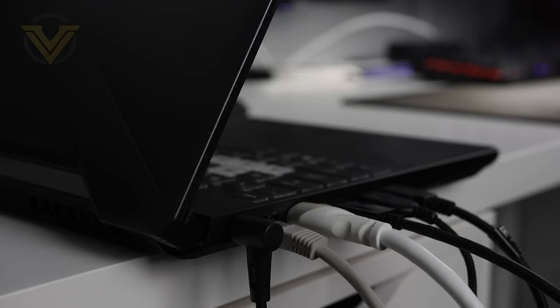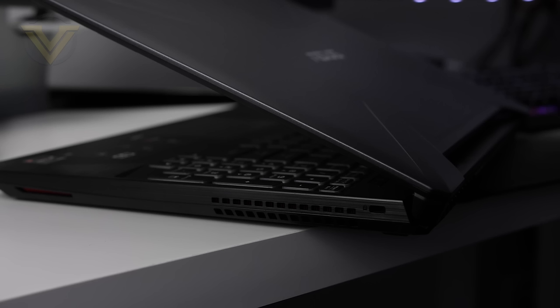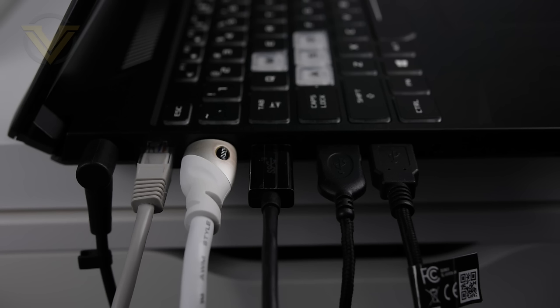Where this laptop struggles is in some of the design choices. So functionality is all on just the left side. We have no ports to take advantage of over on the right. And then further to that, there is also just USB 2 and USB 3.1 Gen 1. So there is no Gen 2 support at all, which is pretty disappointing.